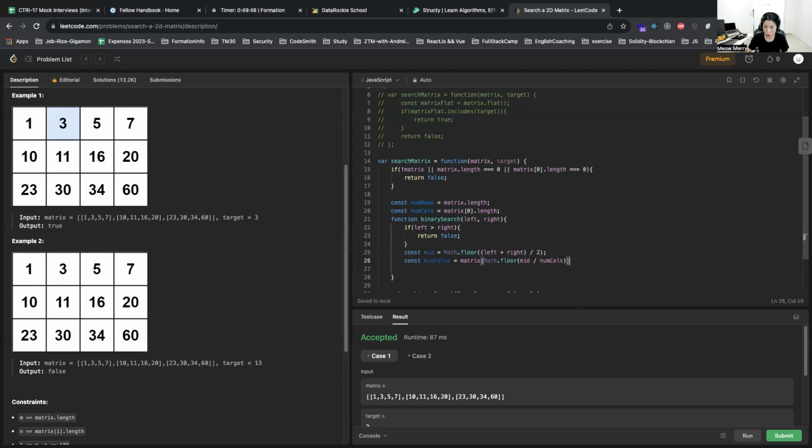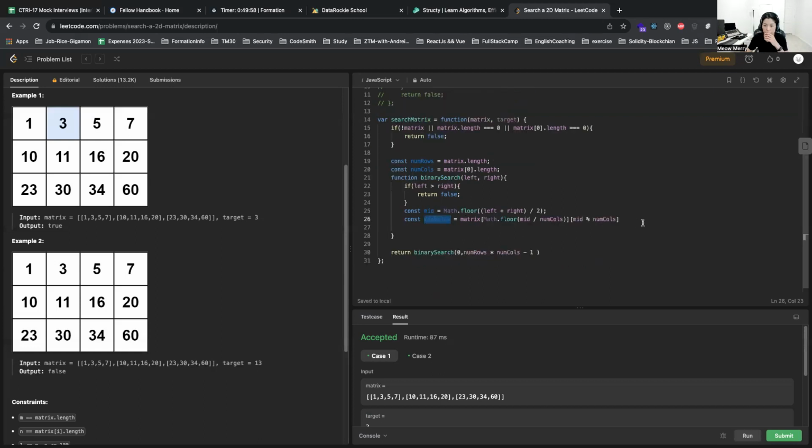And then we also have the column of mid modulo numColumn. That's what we get for our mid value here.